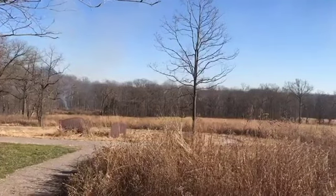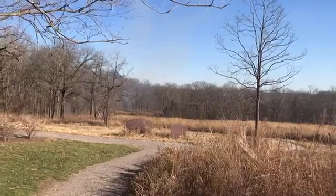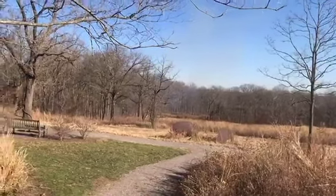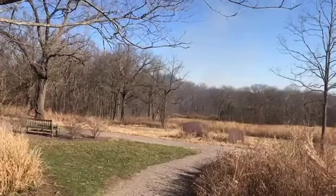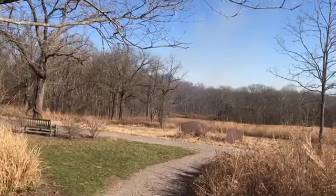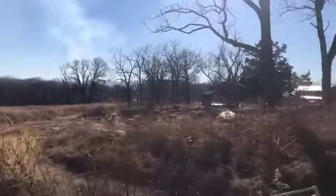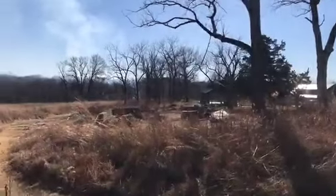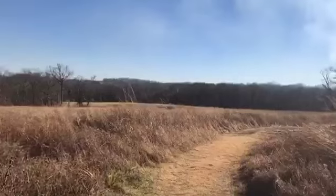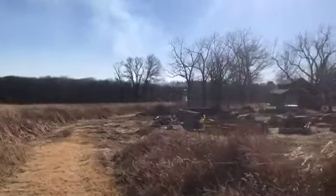I've rejoined the tour. I took a little hiatus to go talk to Scott Woodbury, who oversees the Whitmire Wildflower Garden here. He's up to watch the burn from this vantage point, and he was actually talking to me about this project over here. And Christina, as we wait for them to come up the flank here, we can talk about it a little bit. So this is a new project that's going on here at the Nature Reserve. An Ozark Ethnobotany Garden.